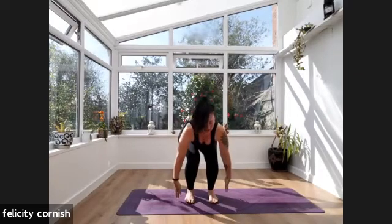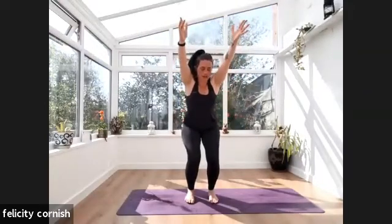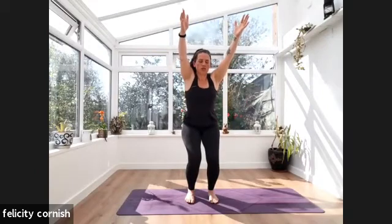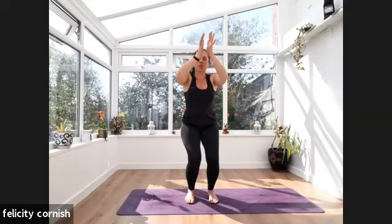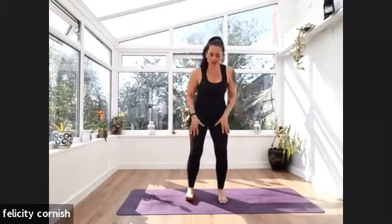We're going to inhale, bring the hands up, coming into our chair pose. So the hands are out in front. Full breath here, navel draws in. Exhale, bring your hands to your heart. So we're just going to have a practice here, shifting the weight left to right. You can take a bit more space in your feet if you want to. Hands come to the heart. And don't worry too much about tucking the tailbone under anything. Just find a comfortable position, but the knees are bent.